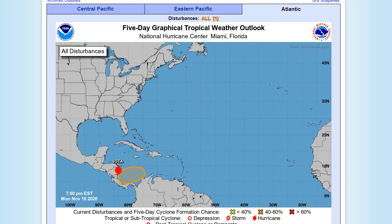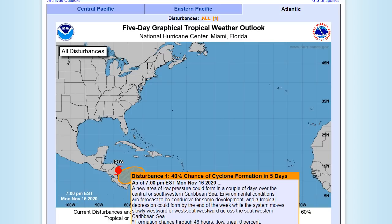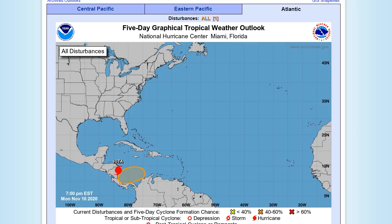And if you're in the Caribbean, watch out. Look at this. See this orange down here? This is a potential new system. A tropical disturbance through the next 5 days has a medium chance, 40%, of developing. And it's probably going to move, like Eta and Iota, in a direction something like that. So we're going to watch that very carefully. Hopefully it's not another storm, certainly not another hurricane or another major hurricane, but the waters are hot and it should have decent upper level conditions as far as I could tell right now. And so we're going to watch it very carefully.